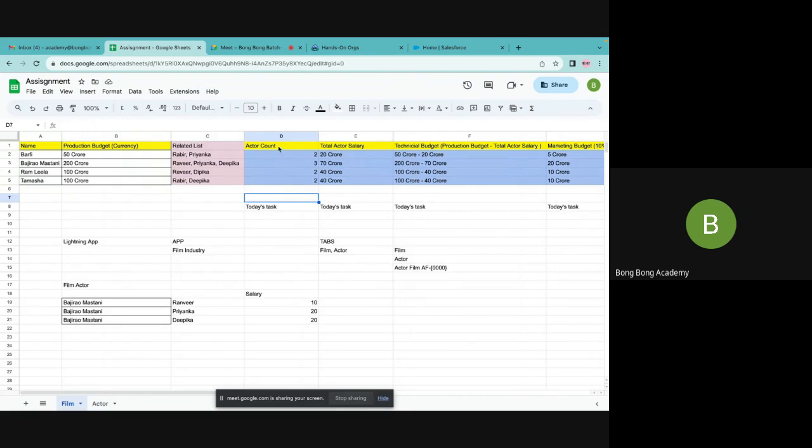So I want my film to show which actors are actually working here, and it should be auto calculated. I don't need to input this value. How will I do this? Roll-up summary, the roll-up summary count. Roll-up summary on which object? It's a film object. Roll-up summary will be created on the film object, definitely. But roll-up summary will count which records of which object? Actor object, sir.